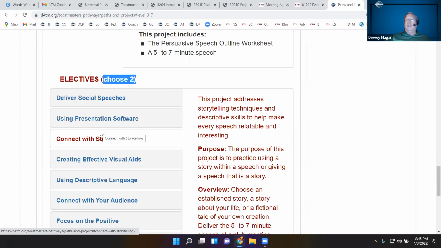We learned that word tonight. But you just pick 2 of these to do for that particular path. If you're doing humor and you want to try to make them humorous presentations to enhance your major field for this particular time through, you can do that. Or you can do it a different way.